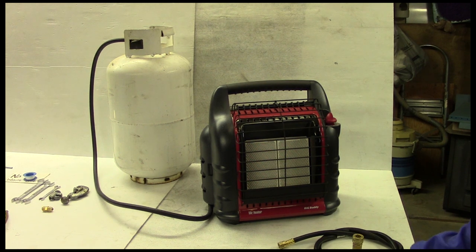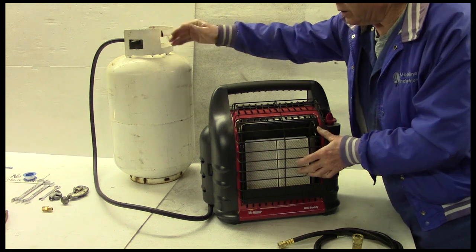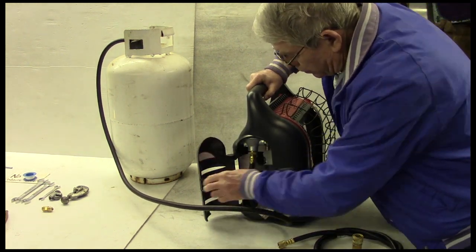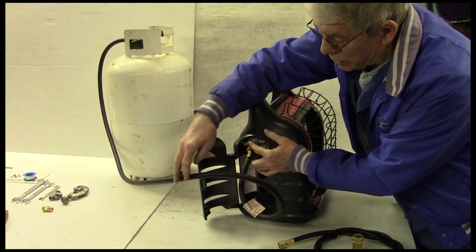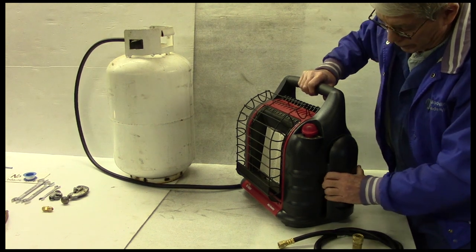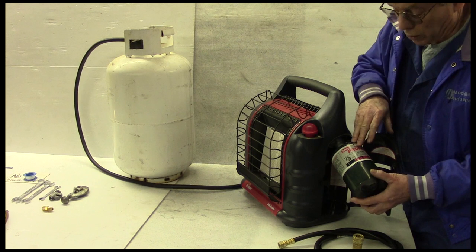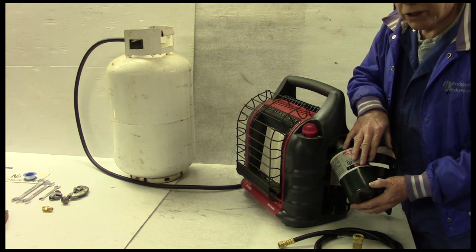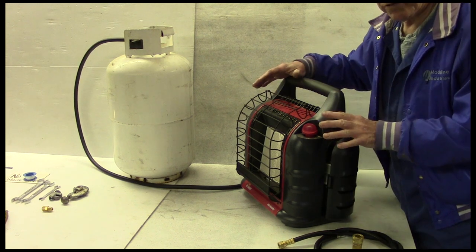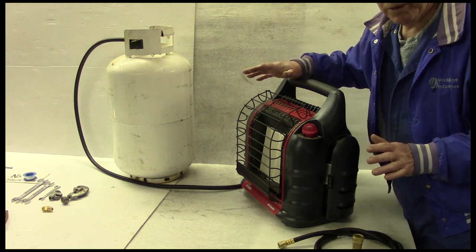If you're not familiar with Mr. Heater, let me show you the three ways you can hook up a fuel system to this heater. One way is to use a propane bottle of any size with a connecting hose. This hose connects the tank to the Mr. Heater; the heater has its own regulator on each side so you can hook up on either side, whichever is convenient. Or you can use the little one-pound propane bottles — it's totally self-contained with its own propane system, nice if you're going into an ice hut.